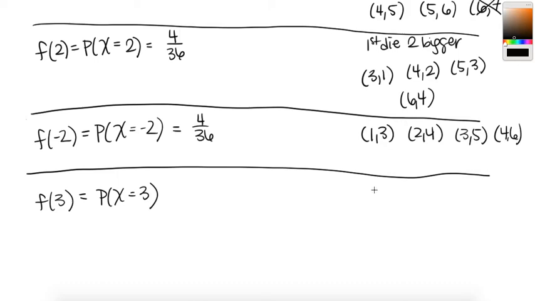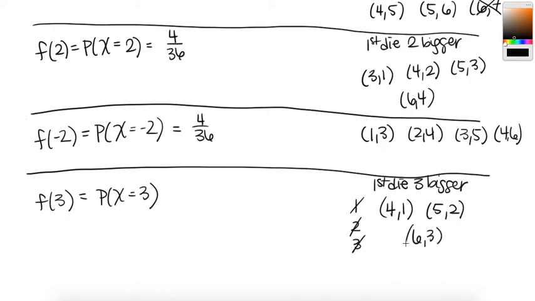Okay, so if that difference is 3, it's first die minus second die, so we need the first die to be 3 bigger. 1 is not going to work for the first die. 2 won't work. 3 won't work because that's 3 bigger than 0, but we could have it be 4 and 1, and then we could go up from there. So 5, that's going to be 2. 6, it would have to be 3. And that's as high as that first die can go. That's 3 options out of 36.